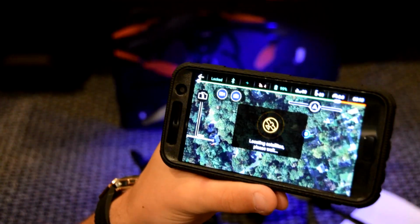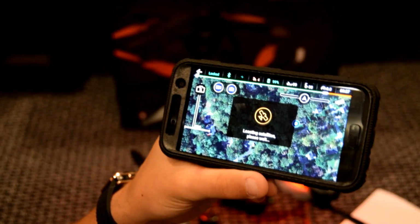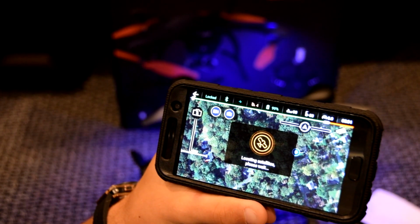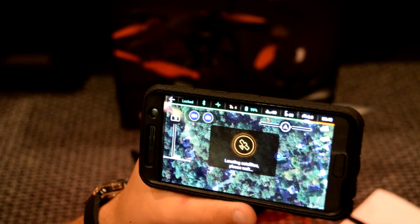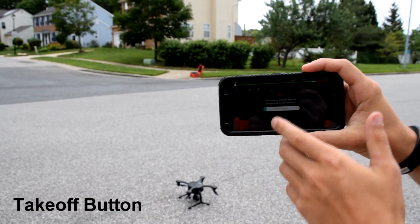Okay, so I think it's time for me to go outside and start showing you guys how it flies and stuff like that. I'm going to show you how it flies with this. There's also waypoints, so I can just click on my screen and it's going to fly wherever that is. I'm going to show you how that works, and then also touch to go, just controlling it with my thumbs. And I'll show you some footage from the camera, and I think that will wrap up the video. So let's go outside.